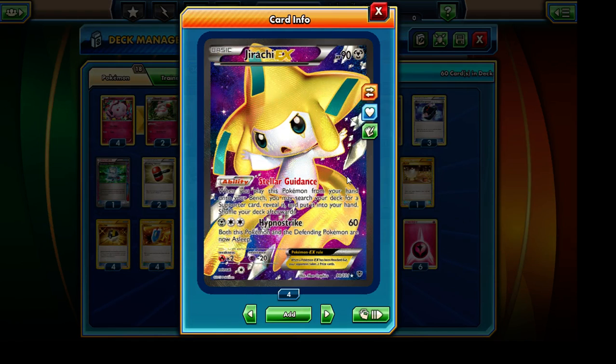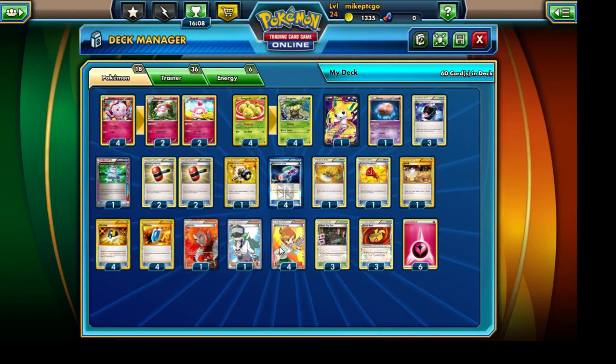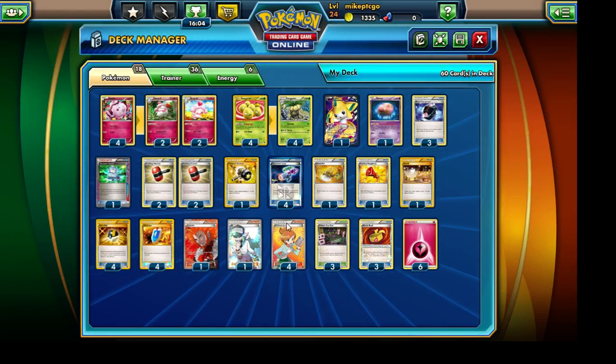This will allow us to look for any supporter card whenever we do lay this Pokemon down into our bench. So Jirachi X is an exceptionally useful Pokemon, especially in this deck since we're not running a whole lot of supporter cards. As you guys can see, we're actually only running a total of 5 draw supporter cards, 6 supporter cards in total, but of course only 5 of them are the draw supporters. So that Jirachi X is a very important Pokemon. We are running a single copy of him.